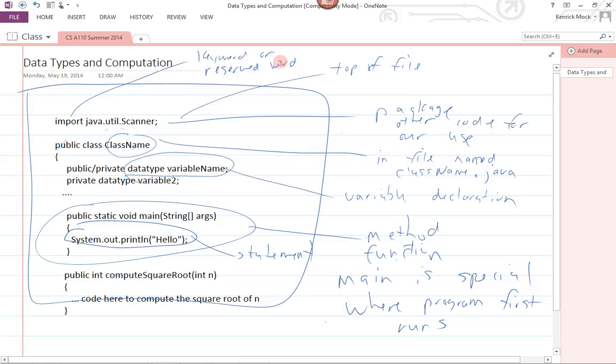And what reserved word means is you can't use it for your own purposes. Like right here, for example, you got to pick what the name of the class was, and we called it Hello World or something. And all this is saying is you can't pick the word import as your word over here, otherwise Java is going to get confused. Does it mean import a library, or does it mean it's the name of your class? So you can't use words like import or class or public, and the other things that make up the language, for your own names.